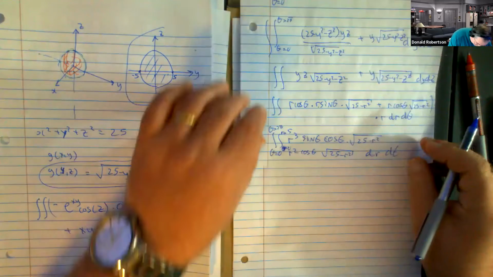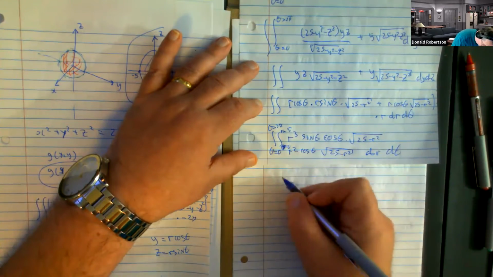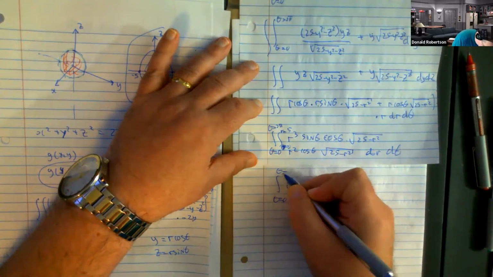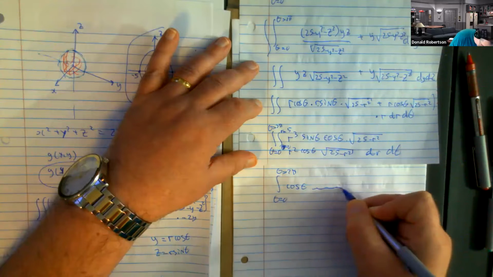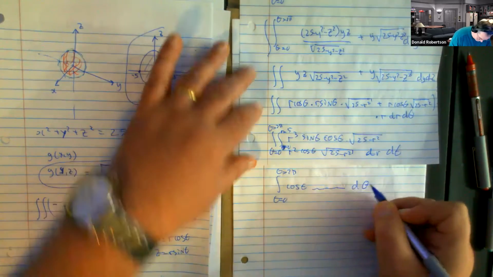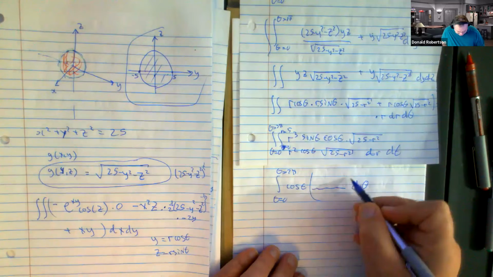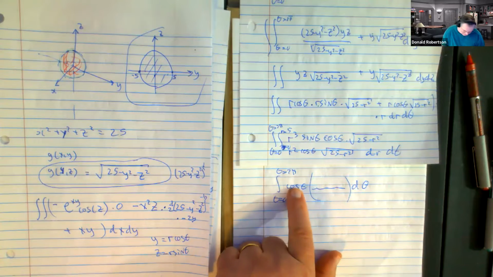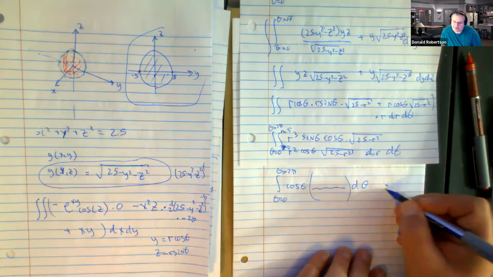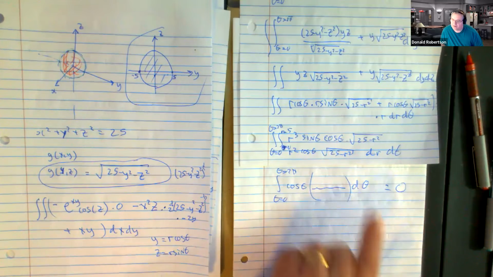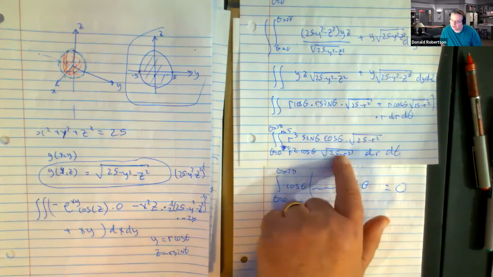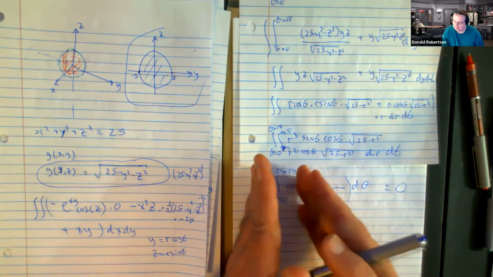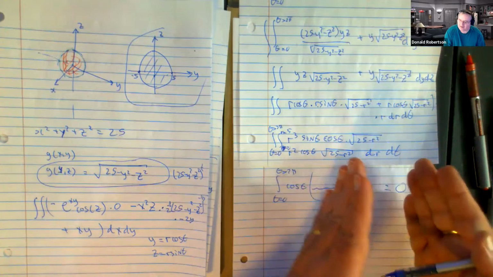They are separable. If I bring this one out, I'll have a cosine of theta starting at 0 and finishing at 2 pi with a whole load of stuff I don't care about. And the reason I don't care about it is because you can separate that out. If you do this guy, you get 0, so 0 times anybody still gets you 0. See that horrible mess that is here and here? These two guys, they won't matter because you'll get 0 times an integral I can't do, but 0 times an integral I can't do is still 0.